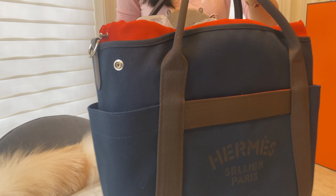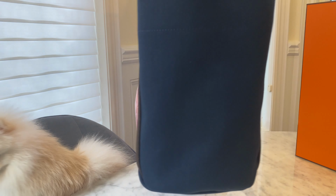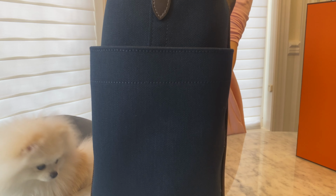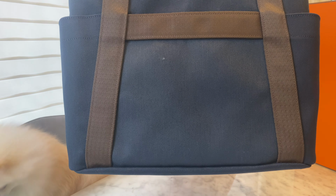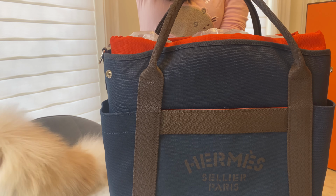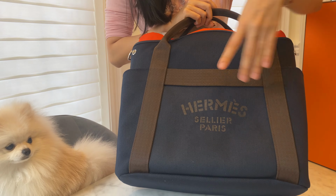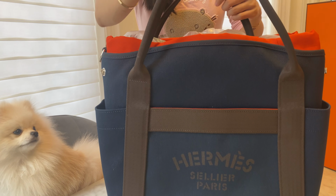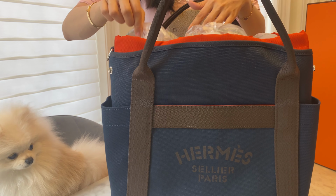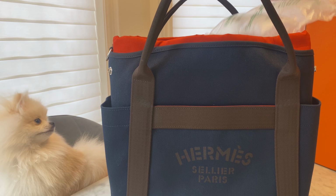But here, I'm going to show you guys the bag. Here's the front, side, back, side, and the front again with Hermes Cellier on the front. It's made of canvas, 100% canvas. And here's the stuffing. Whoa.